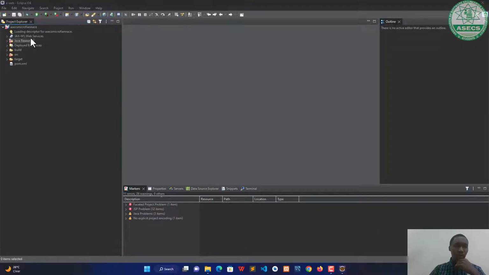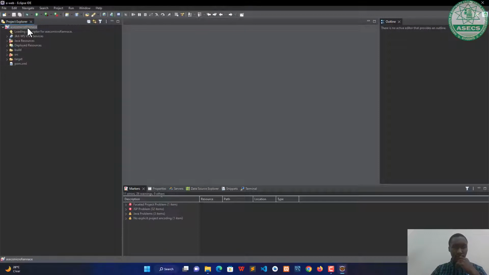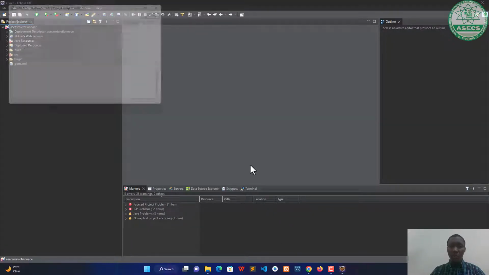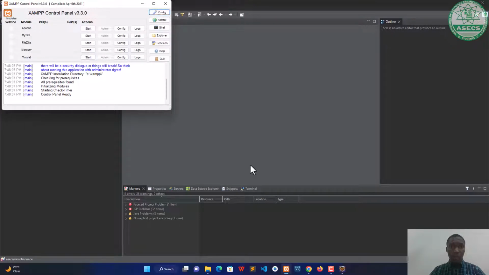All right, now the next thing is you want to run this project. So the next thing, once your Eclipse has finished loading and everything, you should launch XAMPP. As I've told you, I have installed it, but now you should follow the process and install XAMPP on your computer. So we should start both Apache and MySQL. Though we are not interested in this Apache, we are just interested in this MySQL database.